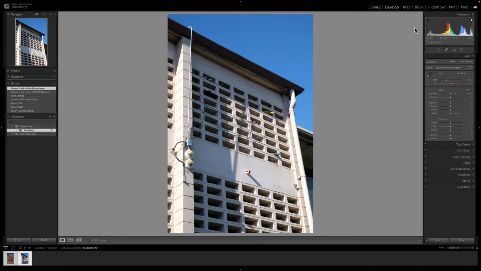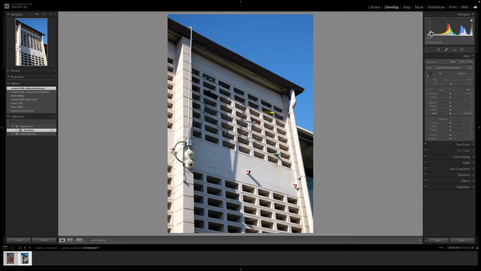What we have up at this top right corner is your histogram. This is an indicator of what is happening during your exposure or in the photograph that you're working on. So it's broken up into sections. We have blacks, we have the shadows. These areas here would be the midtones. And then you have the highlights and finally the whites.